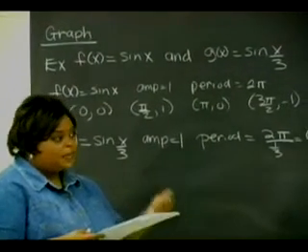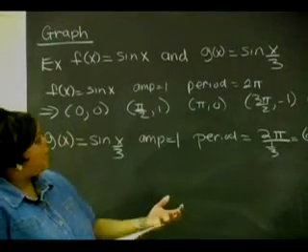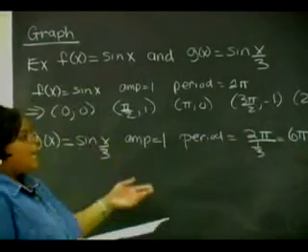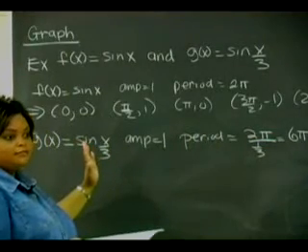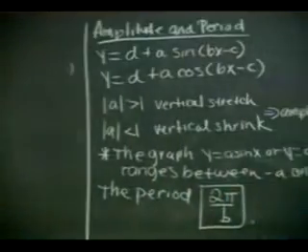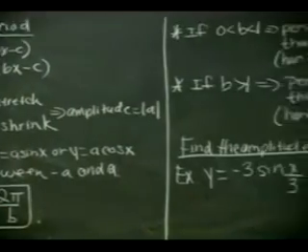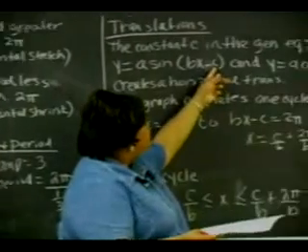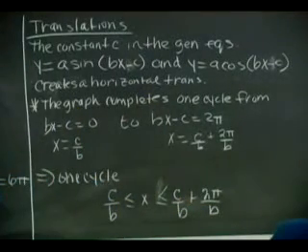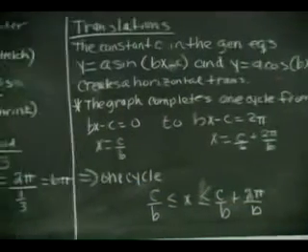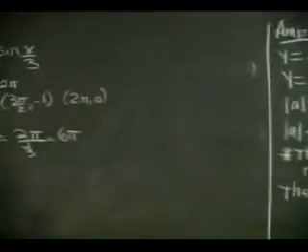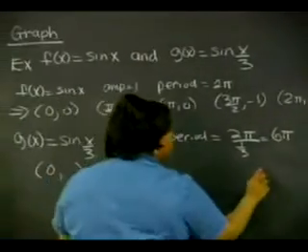Now, being that I don't have this minus c stuff, bx minus c, I just have bx, I'm still starting at 0, right? This translation would occur when we had a c in this graph here. We only have the bx portion. We don't have the c portion. So my graph is not moving over to the right or to the left. I'm still starting at 0. Does that make sense? But now I'm going to have a beginning point of 0. I know I'm going to have an ending point of 6 pi.